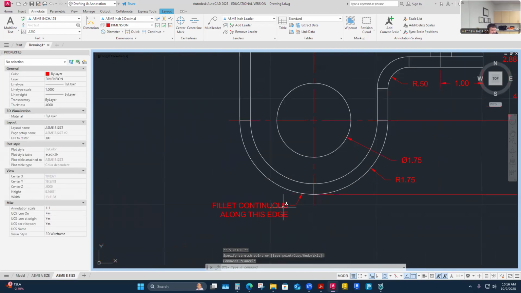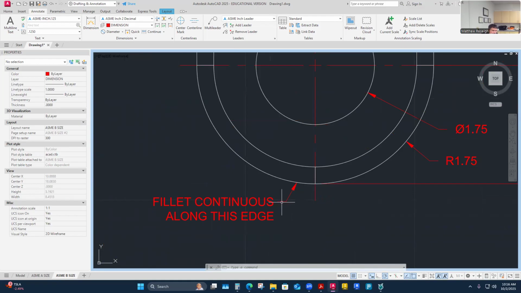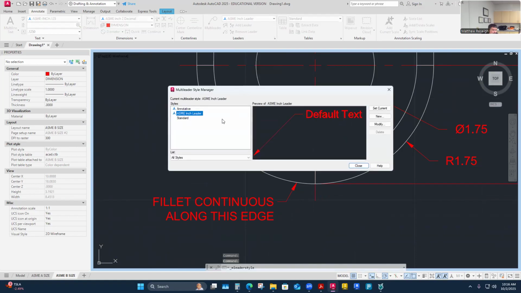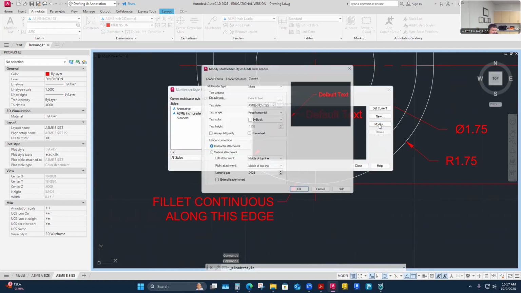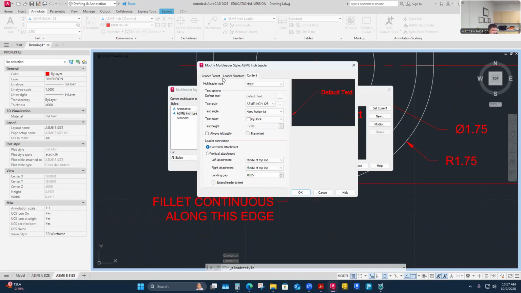There is one problem with my multi-line leader, and I think it's the way I formatted it. I'm not going to worry too much about it, but ideally I would like the middle of the shoulder, or the length of this, to be in the middle of the text. And if I look at this here, it's just the way we formatted this. If I modify this, you don't have to do this because we're going to abandon these templates next week anyway. So this is kind of the last drawing we'll do on this template.